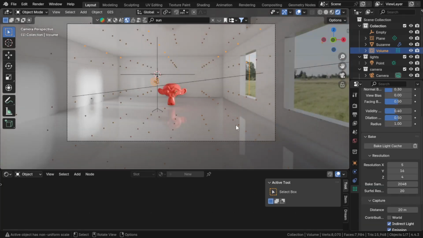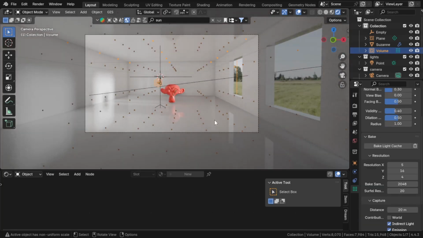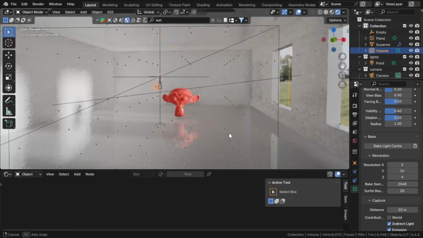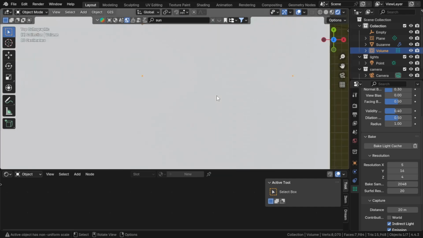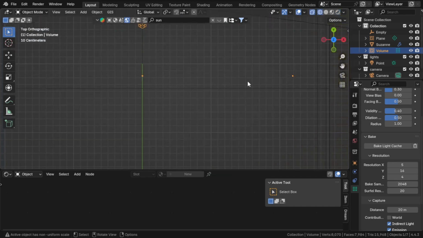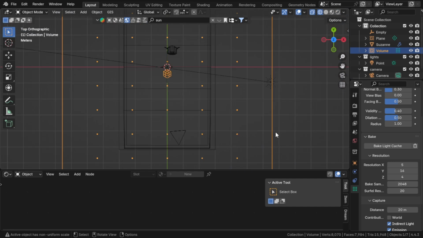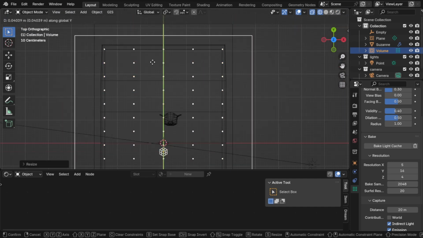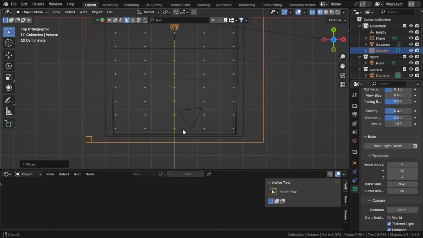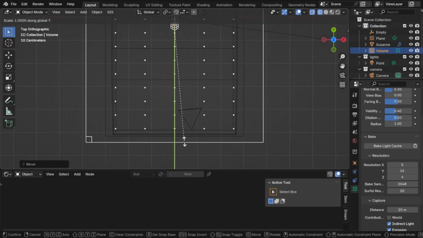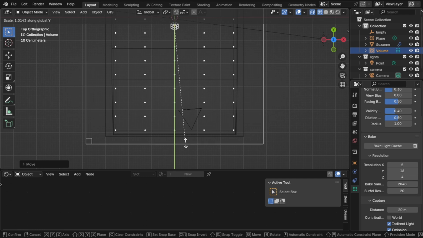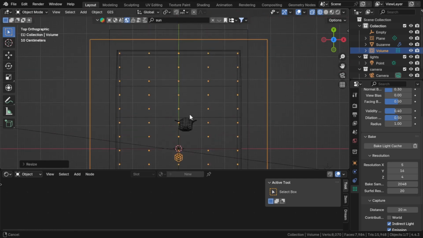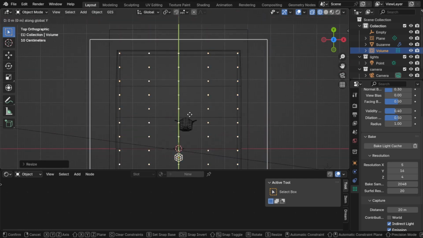Okay, so this is the second time you would face light bleed, which is with volume probes and world light. So to fix this kind of light bleed, what you would do is put the last points of volume probes inside of the walls or anywhere it doesn't cause the bleed. Again, I mean inside of the walls, like how thick the walls are, and you would put the last points inside of the walls.